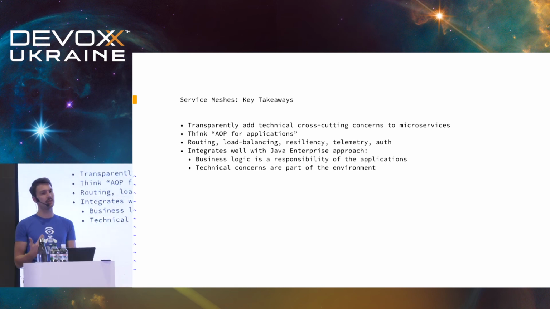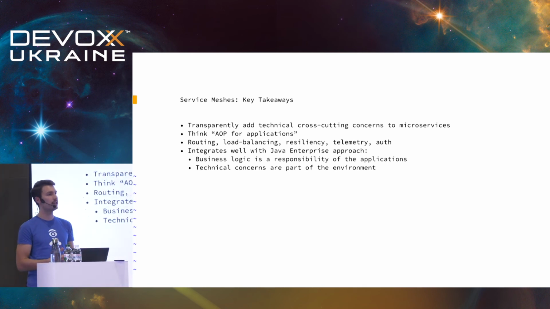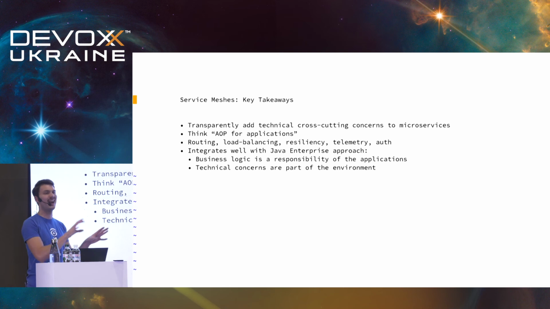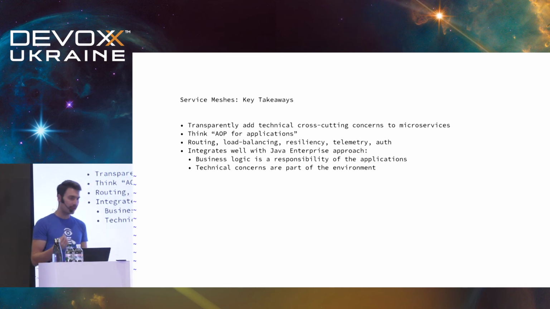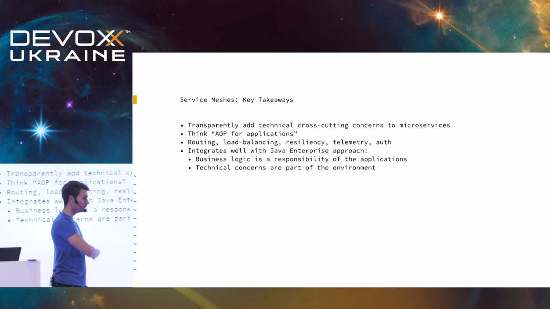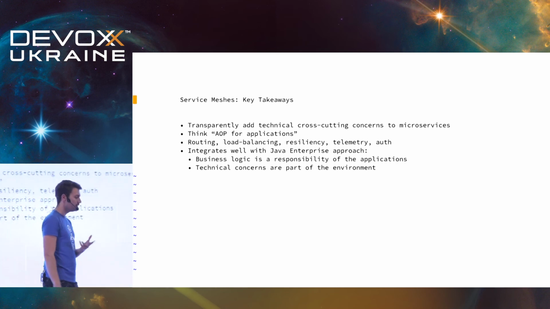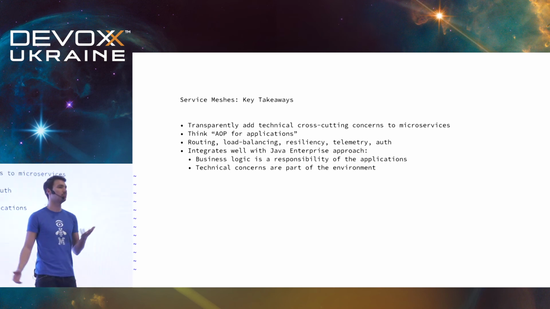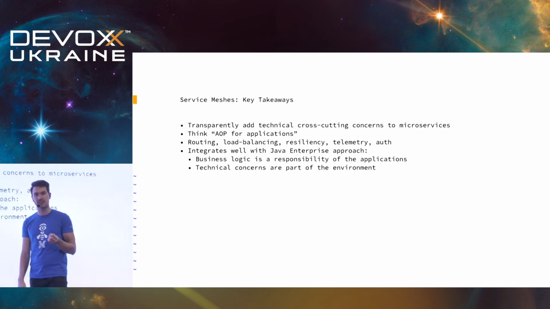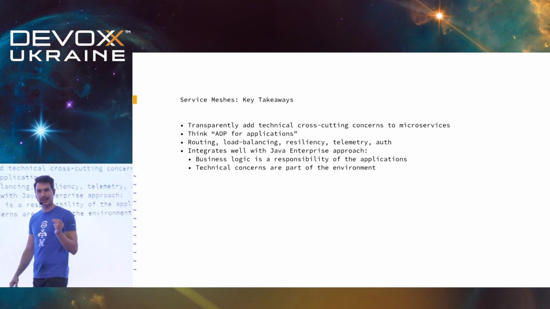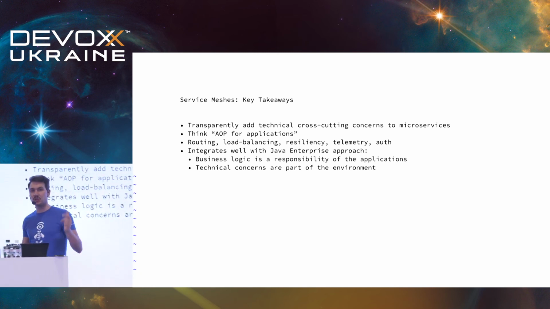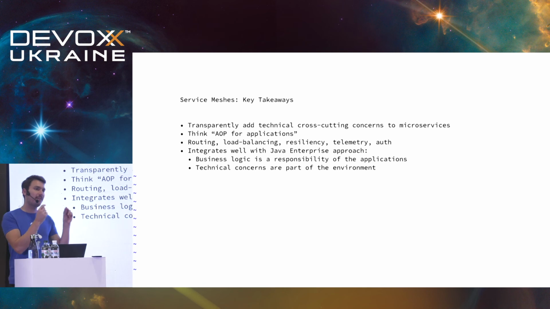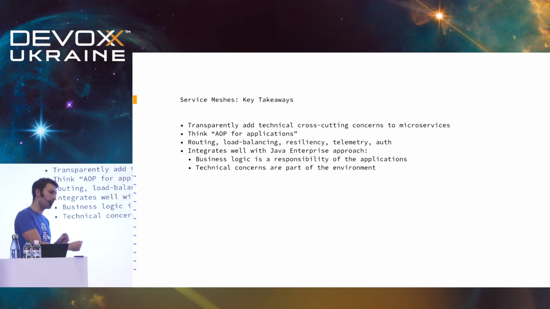So that is aspect-oriented programming, and you have the same idea here, but for whole applications. So if we want to add these concerns to an application, we do that from the outside of the application in a declarative way using this Istio approach. And what I believe is a very good fit for that is using our Java Enterprise that we typically use, or that a lot of enterprises use to implement enterprise applications in combination with these new cloud-native technologies, because that fits the approach actually very well.